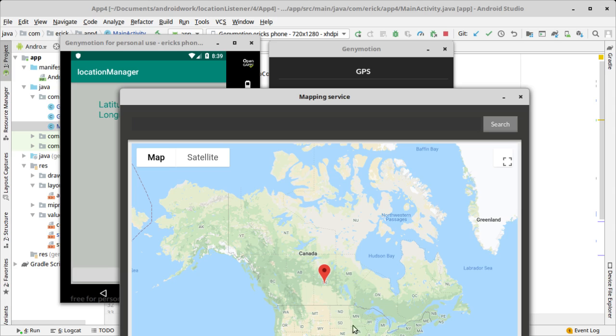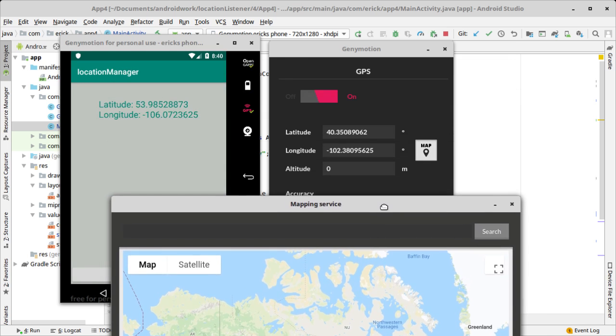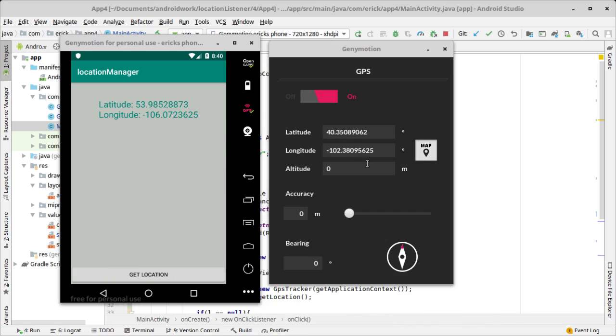I'm gonna move to the United States, and now you can see that the longitude and the latitude are different.